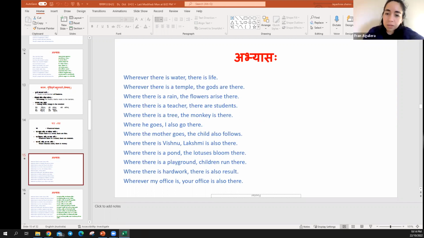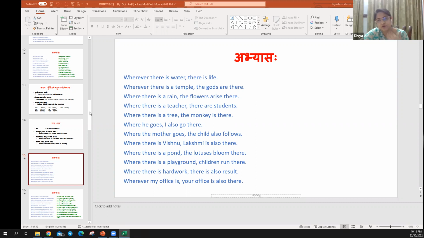In that sentence, could we say karyalayasya, because it says your office? Your office is bhavataha karyalayam. If you say karyalayasya, then it will be offices. It won't be your office or my office. It can be bhavatasya. Bhavataha is also fine. Not a problem. But it won't become karyalayasya.